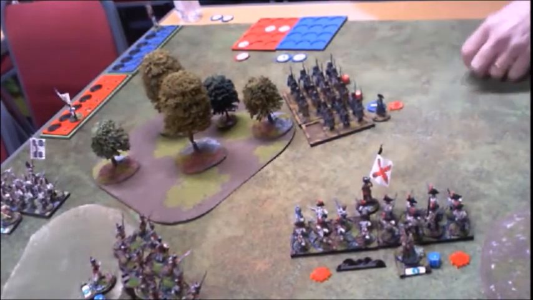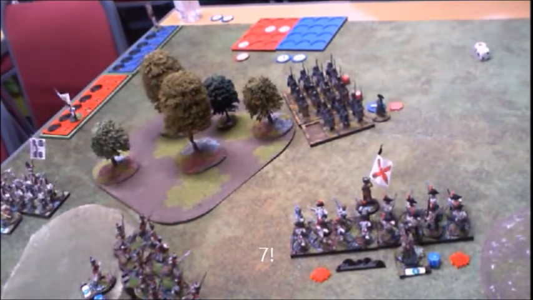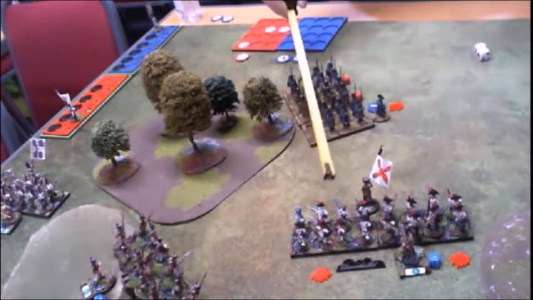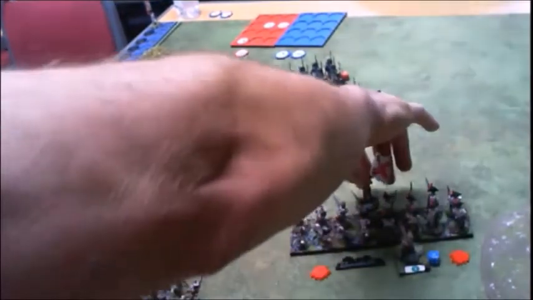6. 10 altogether. Oh, sorry, minus 1 inch for the shock. So it's 9. Minus 2 for the big man per 7 dice. Are you in 7? I think I am. And then we have a melee. So there's 2 casualties. I'll move the flag bearer out of the way.